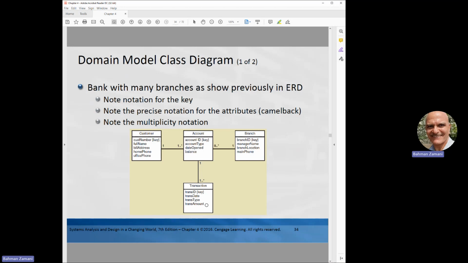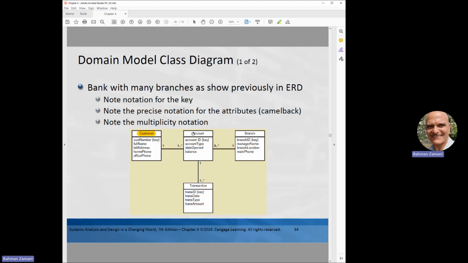So here is an example in a bank domain, the domain model class diagram for a bank domain. The bank with many branches that we have seen in the ERD is now drawn as a class diagram. You see we have the classes customer, account, branch, and transaction. Customer is a tangible thing.